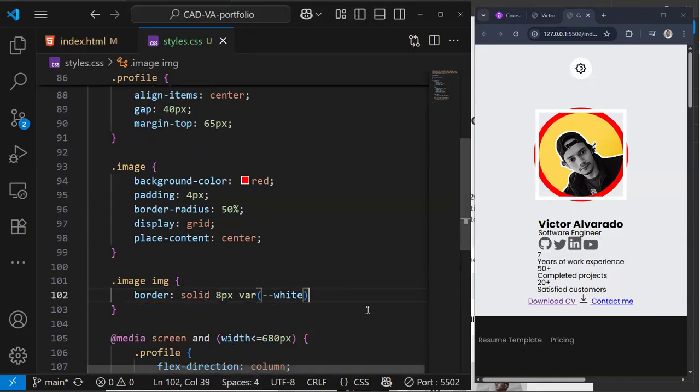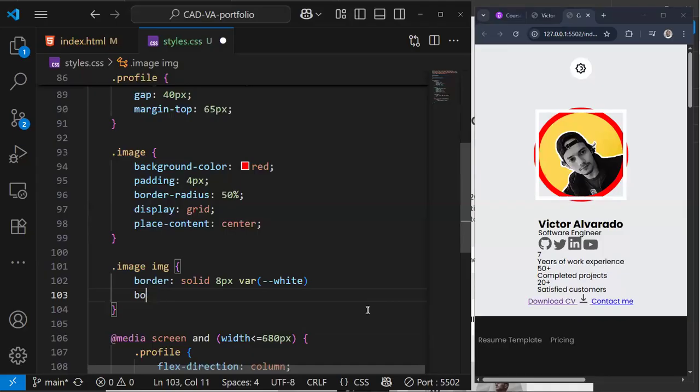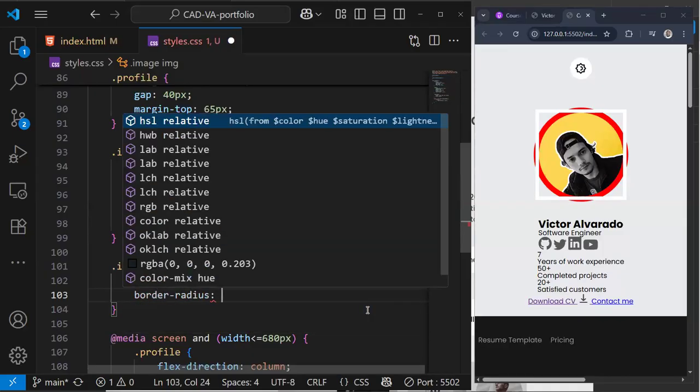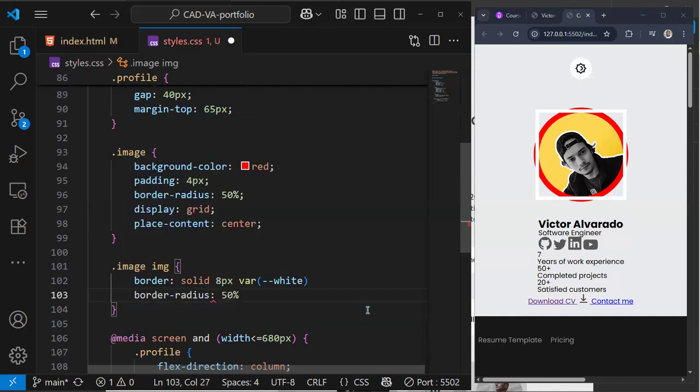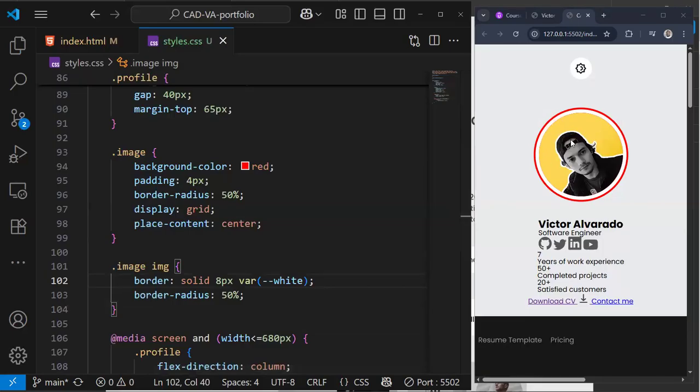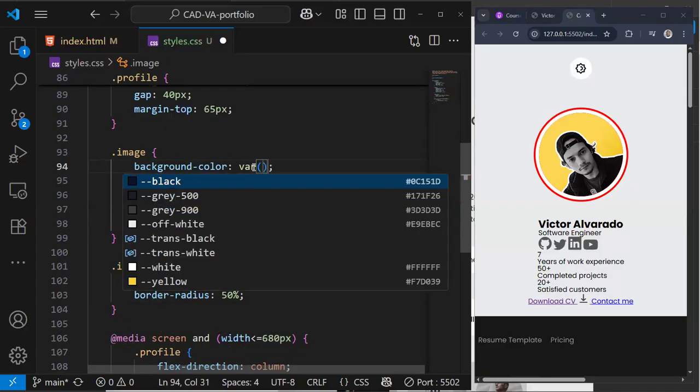And then we have to do a border radius of 50%. We have to have the semicolon here. So you can see, this is what I'm trying to achieve. Then we can change this color to yellow.